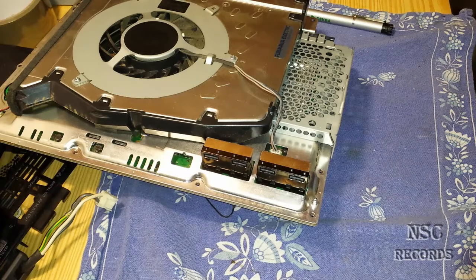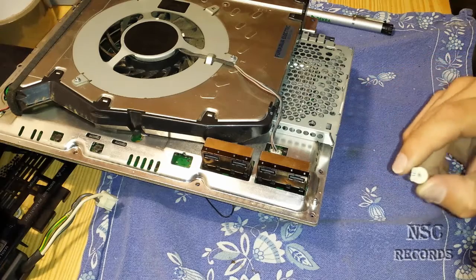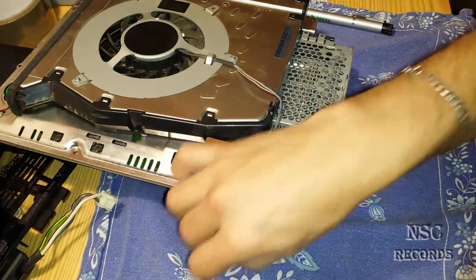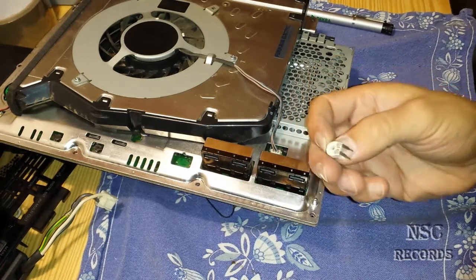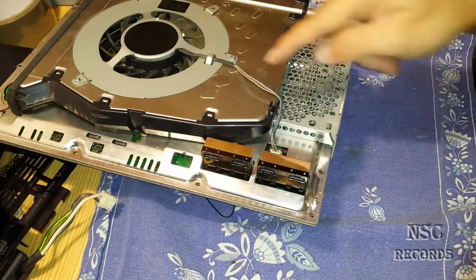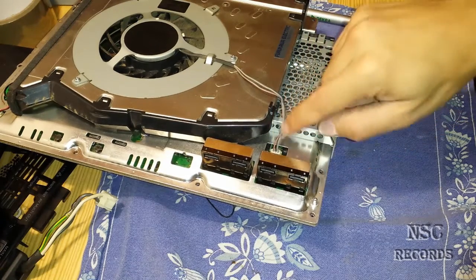You'll do this with a small potentiometer — you need a 100K potentiometer. I have already shown this on another video where I did it on the PlayStation Slim. A lot of people have asked me how to do this on the PlayStation 3 Fat editions, but it's all the same. Some guys didn't know where to place the potentiometer.